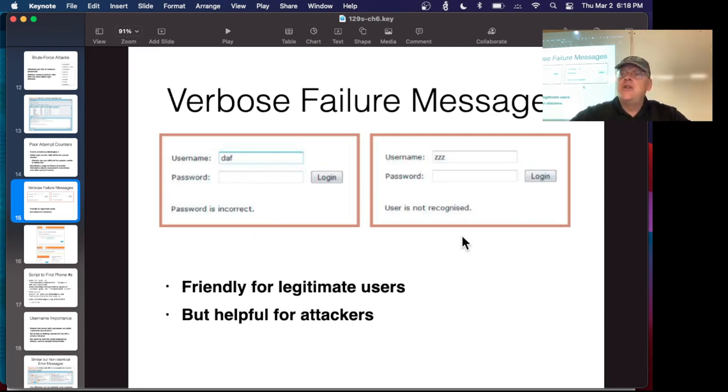So that's too much information, because the username and password together would be a difficult combination to guess, but now I can guess them one at a time. I can guess usernames until I no longer get this message, and then separately guess passwords. Like two-factor authentication geometrically increases the difficulty of breaking in, this geometrically decreases the difficulty of getting in. If I had 100 possible usernames and 100 possible passwords, it would take me 10,000 guesses to get in, but now it's only going to take me 200 to guess all the usernames and then separately guess all the passwords.